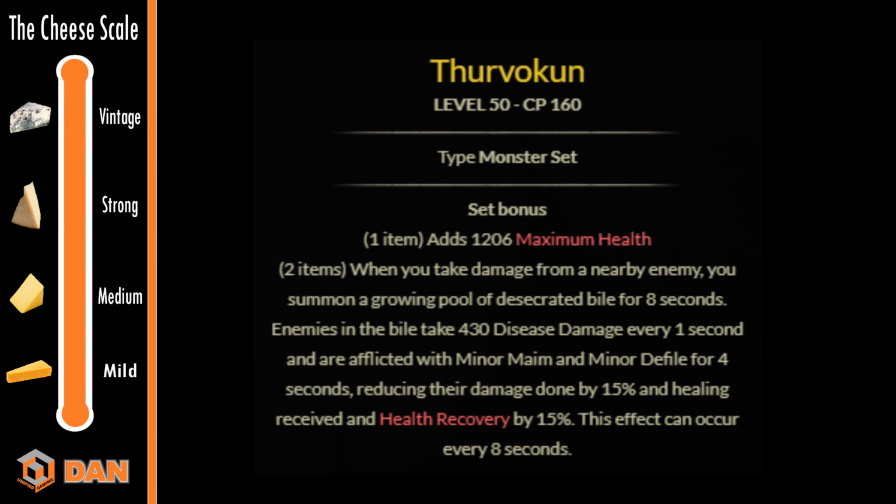We've now got another monster set again, as you can tell they're pretty strong. Draugrkin, however you say it, but this set, oh my goodness, I really hate this set. Fighting against it is ridiculous, like actually ridiculous. So if you're unaware, what makes this really nuts is the fact that you put Minor Maim on the target, which means they hit you for significantly less, or any of your allies for significantly less, and Minor Defile, so they can't heal as much, and it's basically got 100% uptime.